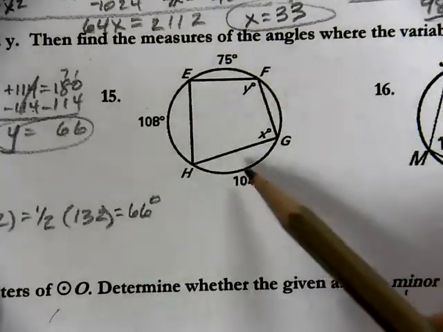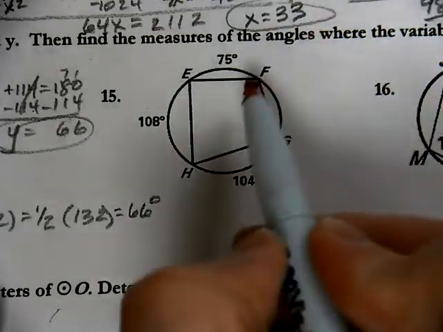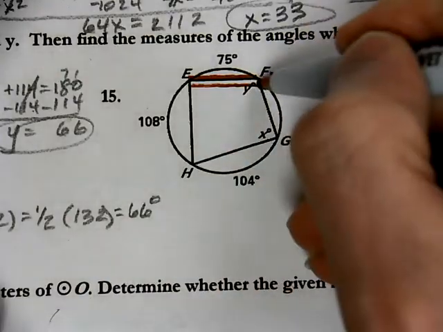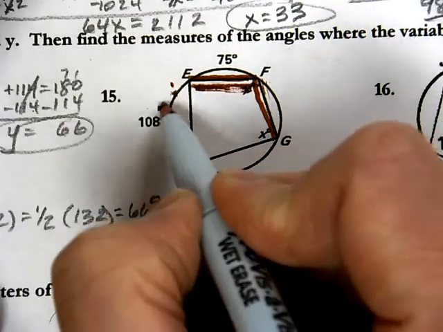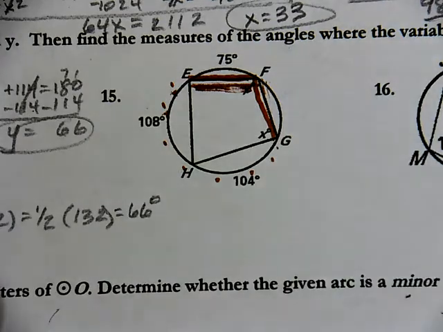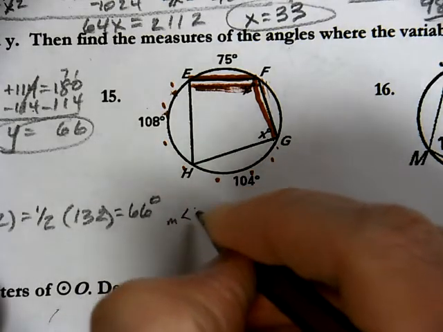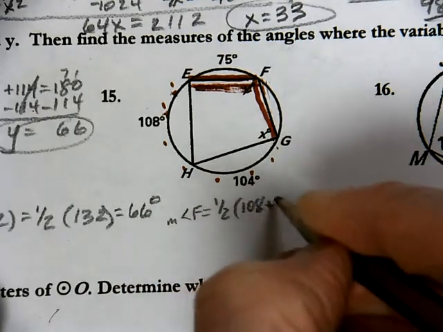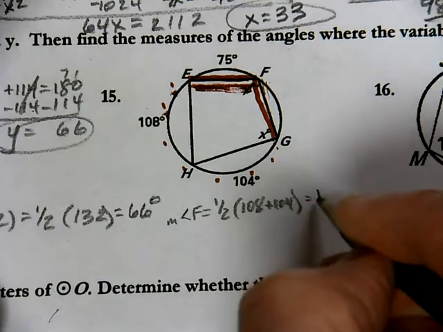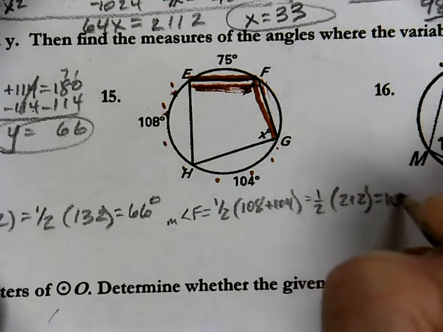We've got to use our eyes. We've got to think about what we have. It looks like we have the same thing. We can open up and we use our eyes. We come across here, we come across there, and we notice that they're touching this arc through here. So this y value, or angle F, the measure of angle F, is going to equal half of the 108 plus the 104. That equals half of 212. So that's 106.